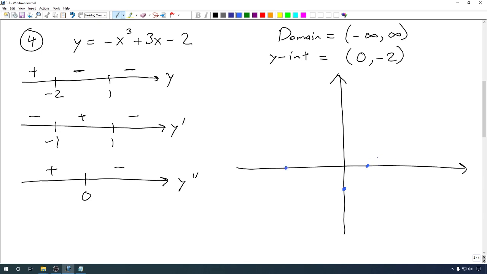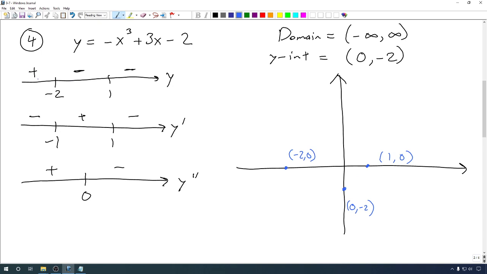I'm kind of hesitant to put the labels here just because I don't know exactly where my graph is going to go, whether it will pass through one of them. But let's just go ahead and do that. We have 1, 0. We have negative 2, 0, and we also have 0, negative 2. Those are points on our graph. They're all the intercepts of our curve. Our curve can't hit the x-axis anywhere else. Definitely can't hit the y-axis anywhere else, or it wouldn't even be a function.